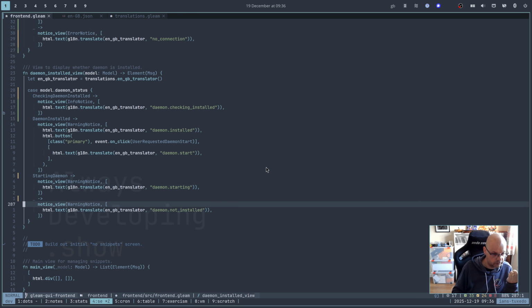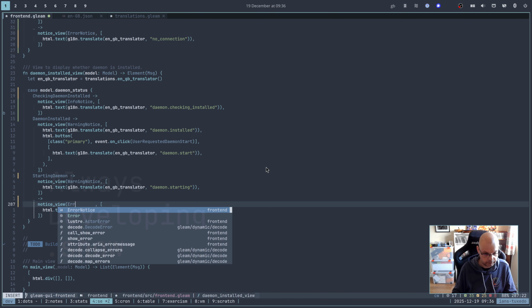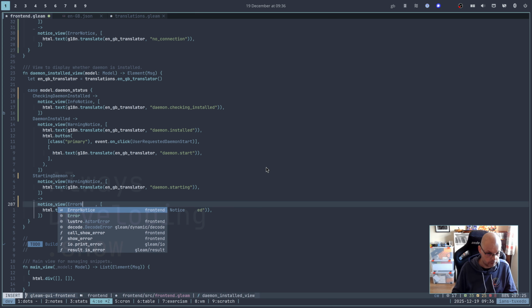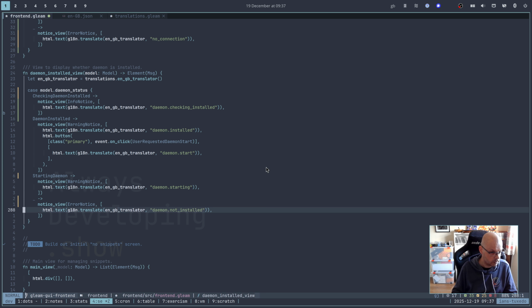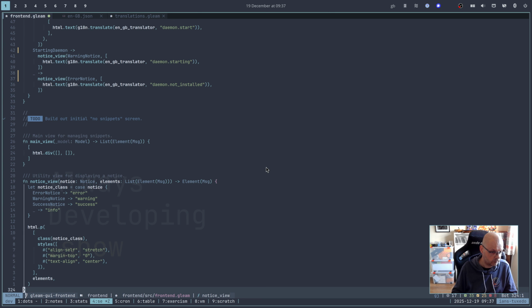And otherwise, we should really show an error notice there. Daemon not installed. And then I think that's all the changes.